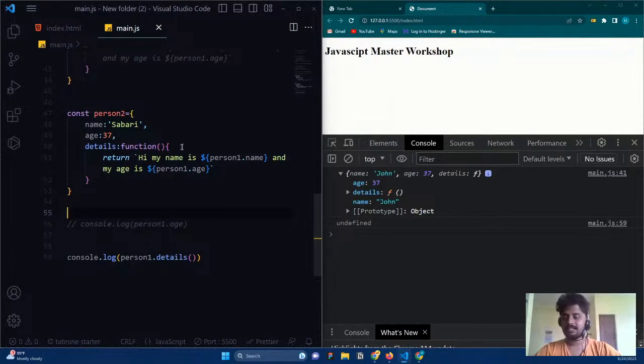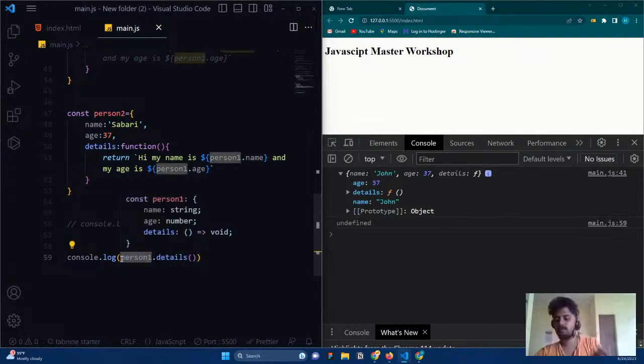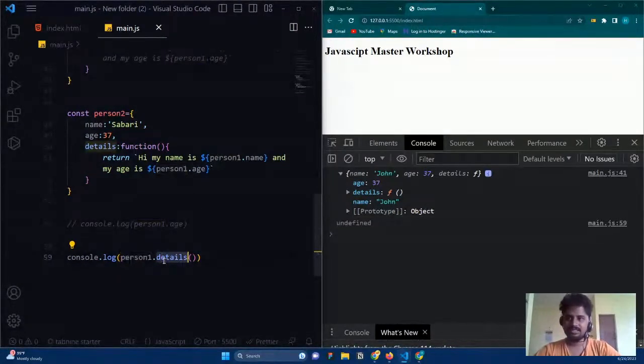So here, inside this function only we're going to put this. This function is a property of this object person two, so then this refers to that. Okay, this is the actual definition. There is a shortcut: this is a method, right? Here details is a method. This always refers to the object that comes before the dot operator. If it is detail, inside this detail you use this keyword, then this represents this person one object.